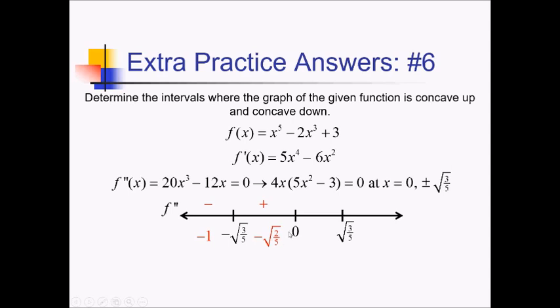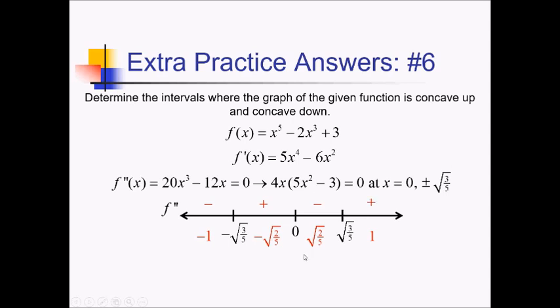And then I'll use the same trick over here. I'll use positive root 2 over 5. So that's a positive outside now. We still have 2 minus 3 inside for a negative there. So that's a negative overall result. And I'll use 1 for the far right interval. That's a positive times a positive, which is positive.